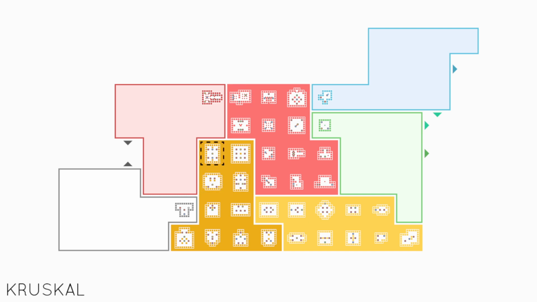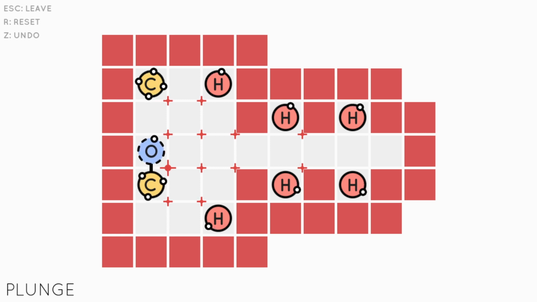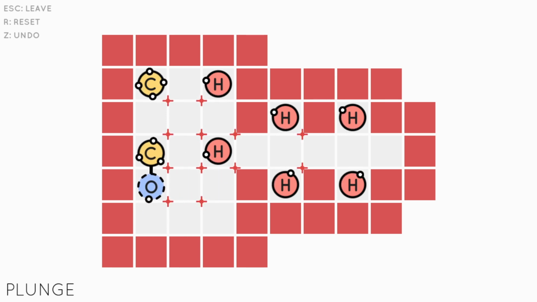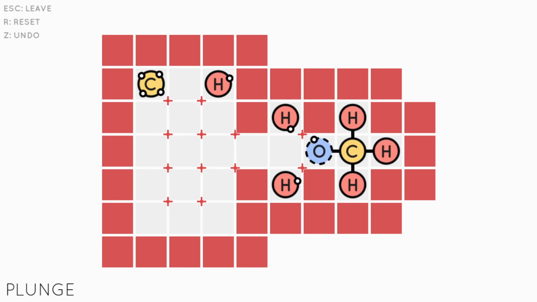Cool, well, that's a lot of levels completed so far. Let's keep going. Hopefully we have time for this. Alright, challenge red levels. Plunge. Okay, I can go all the way here. I can't move after this point though, so what I want to do is push carbon in. How do I want to do this? Move. Yeah, I'll do something like this. Something like this, and that will form what I need.